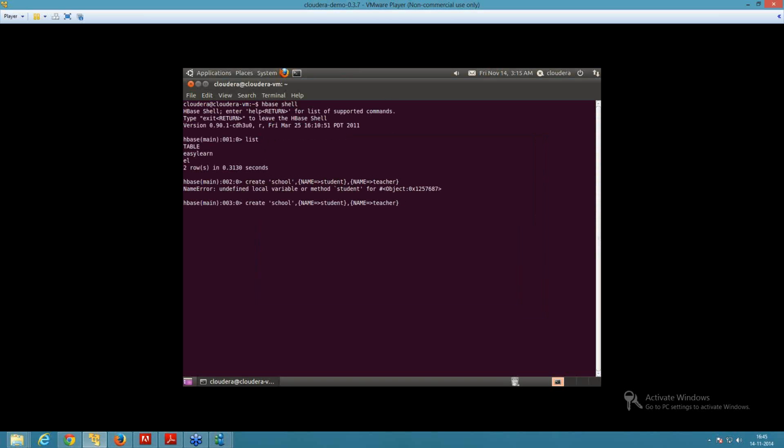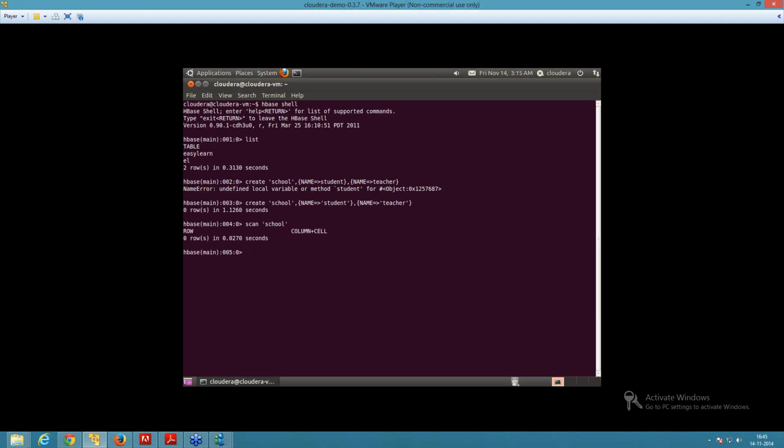Okay, so basically the error over there is that we have to write this name, that's basically your column families, inside single quotes. So as you can see, now we're going to create. As you can see, it has been created, and in this case you just have a look, followed by the command scan. As you can see, we have empty rows inside it. That is particularly the command scan, mainly to retrieve the records for a particular table.